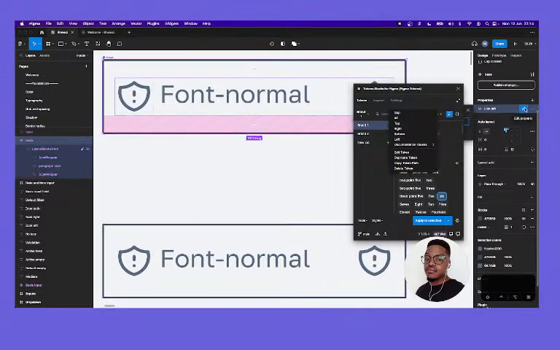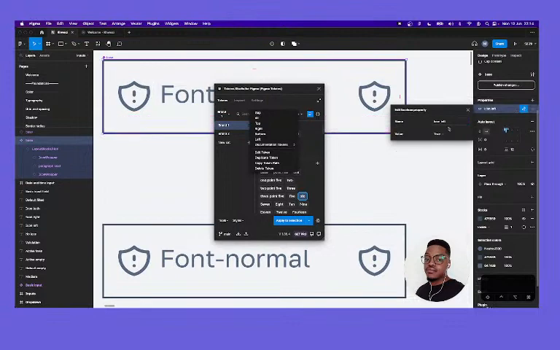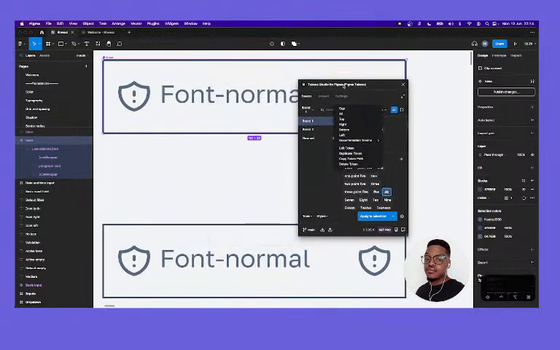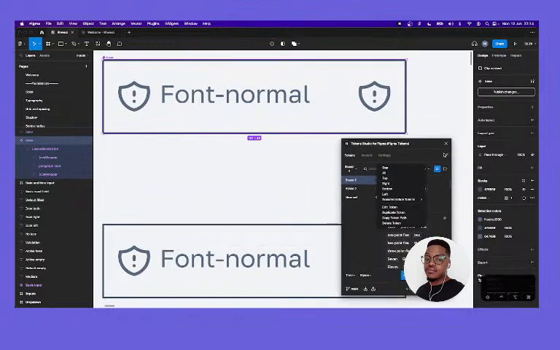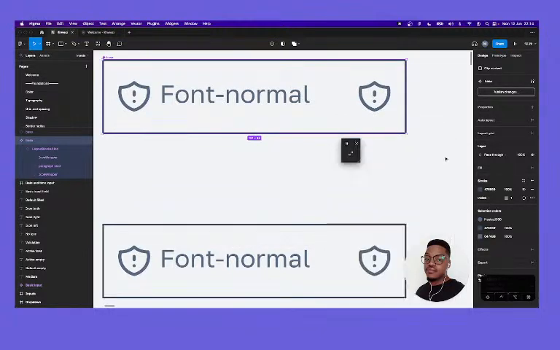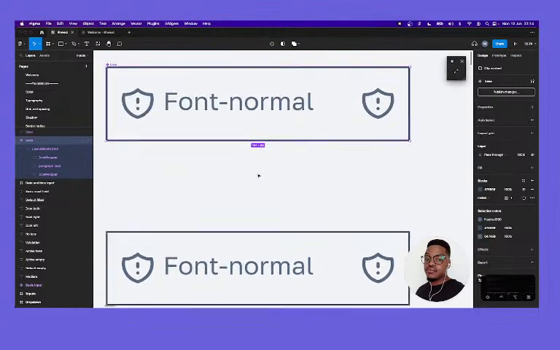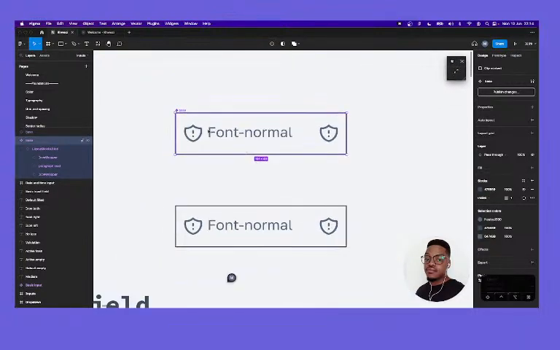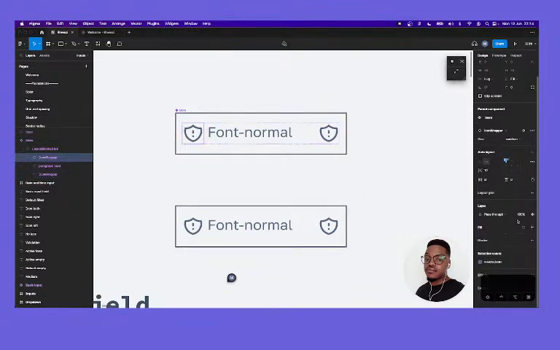So I can remove it. Let's collapse this for now. I think that's the nice thing about this tokens plugin, is that you can collapse it and bring it up when you need it. So it's this one, that icon wrapper for the first icon wrapper.